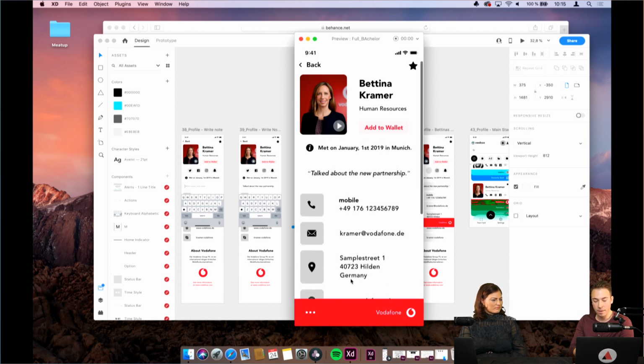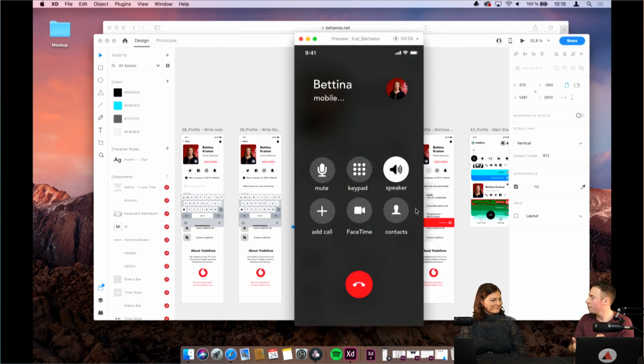And to access them, I thought of another interaction, so that the user really interacts with the device itself. He can just drag this, like the slide to unlock feature from the original iPhone. He can just drag the icon, and then a call would be made. Yeah. And that's all done in XD, with the auto animate feature, which I think is pretty cool, and which I will also be using when I'm designing the cookie notice later on.